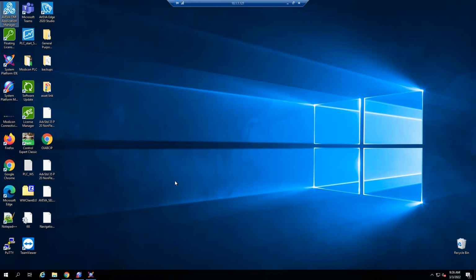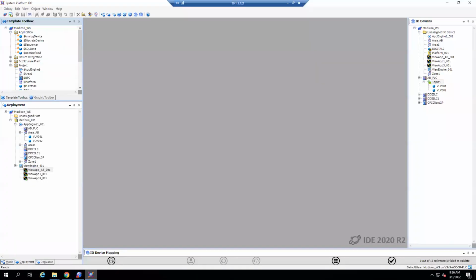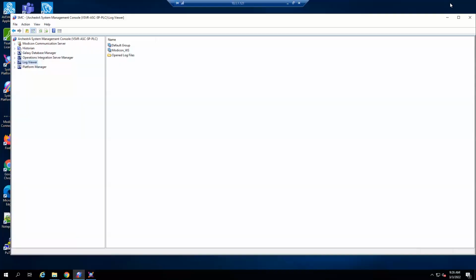So now let's move on to lab 3, which is the configuration of the ABC IP driver and the SMC, the meat and bones of this workshop. We're going to open up the SMC. We already have our Galaxy created here, and we'll show you the Galaxy environment and the OMI app later. But right now we wanted to show you the SMC because this is where we're going to be configuring the ABC IP driver to link our System Platform environment to the PLC. Once again, this will establish that communication link to allow us to use and display the live PLC data in our OMI app.